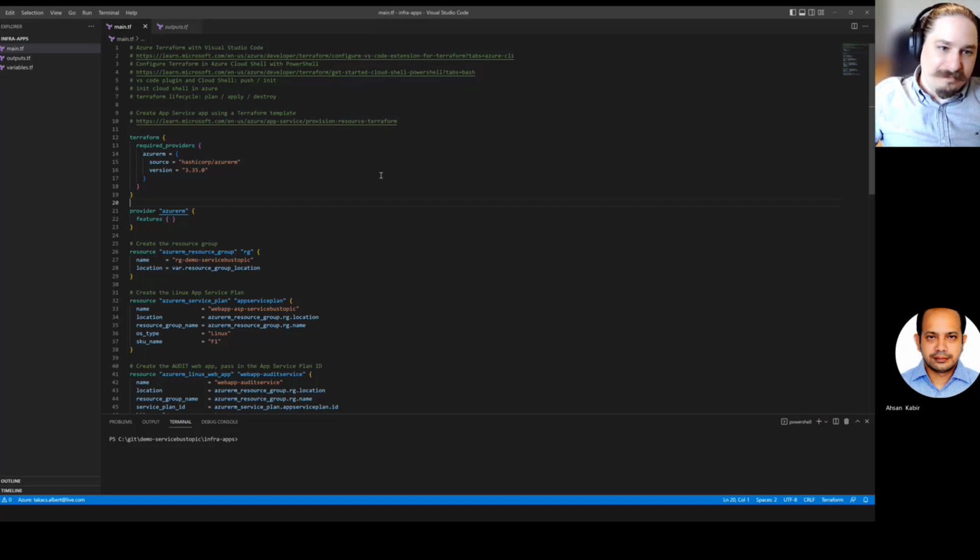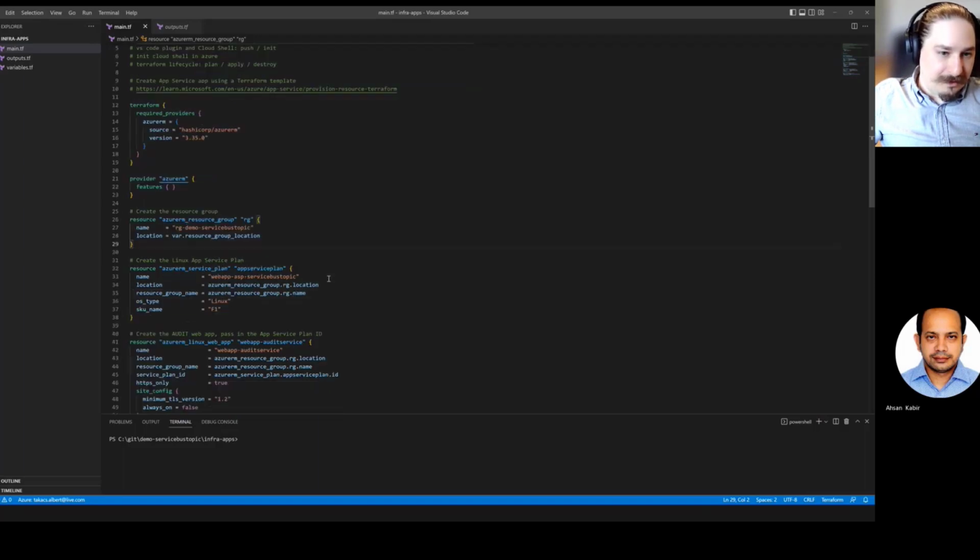So you can use this to create your resources by pushing the code and initializing the system that is going to be executing your script.